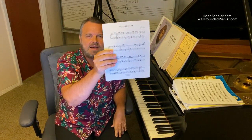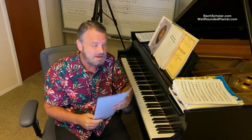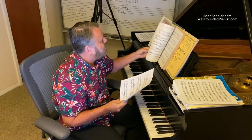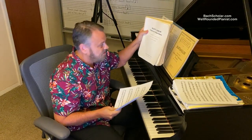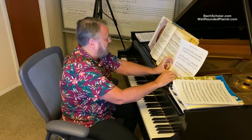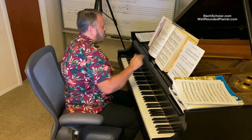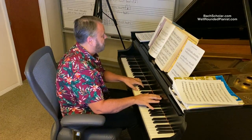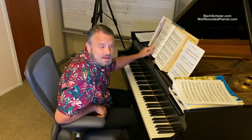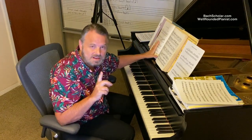Then there's the Maple Leaf Rag — there are a couple of mistakes there too. They're not as noticeable, but if you compare the MusicNotes version with the original Maple Leaf Rag — which I have here in a book that reproduces the original editions, published by John Stark and Son in 1899 — you can see a discrepancy. The first time a particular passage appears, there's only one note. But the second time, when it's an octave lower, there are two notes — not just an F, but also an A-flat.